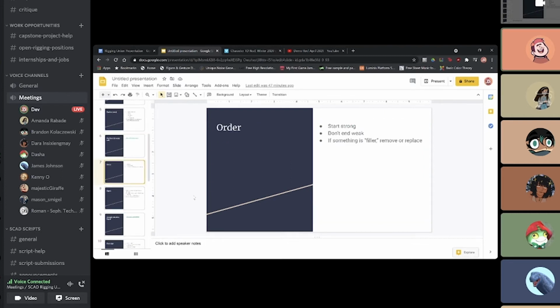People like to talk a lot about the order of the pieces in your demo reel. I think this is really, really important for animators: make sure you hit with your strongest piece first and maintain some sort of energy flow through the whole thing. With riggers, I don't think it's as important. I think you should definitely start out with a good piece, but people will say start out with your strongest piece, and I don't always agree.